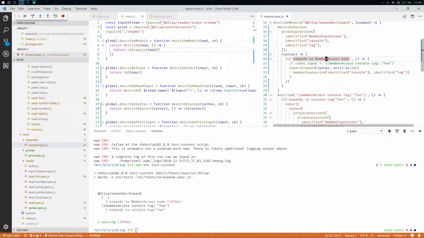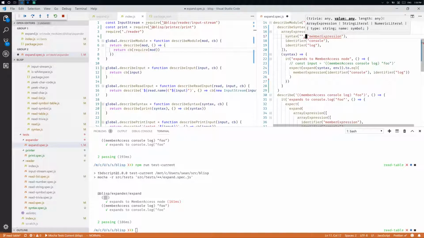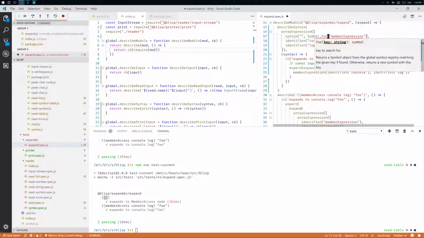Okay. My print function just did not work at all. I got a bunch of spaces. Oh, that's because this is actually not right. This should be syntax.symbol.